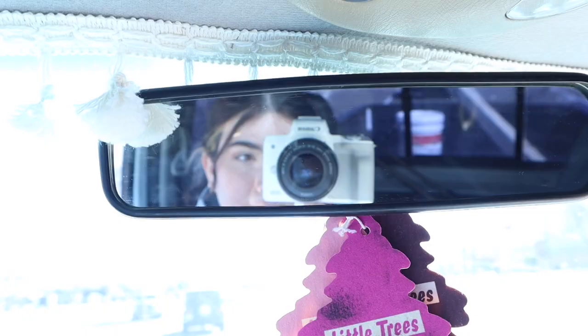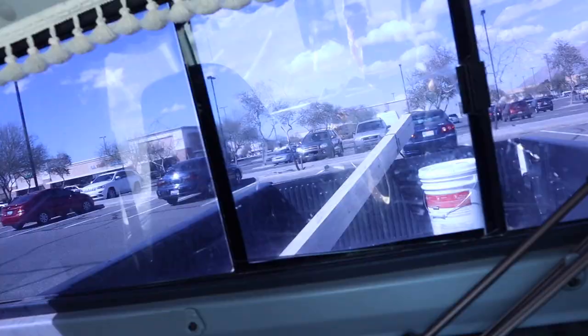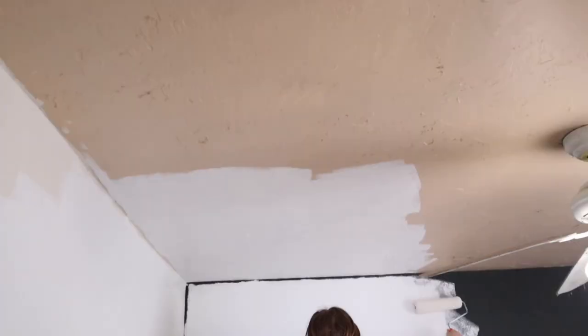Okay, so that was absolutely the most stressful experience of my life. I absolutely hate Home Depot. I got a couple clips on my Instagram story of me in there, but I literally could not film. But I have everything in the back of my truck. You can see it back there. I got the wood and everything for the faux board and batten, so now I'm gonna go home.